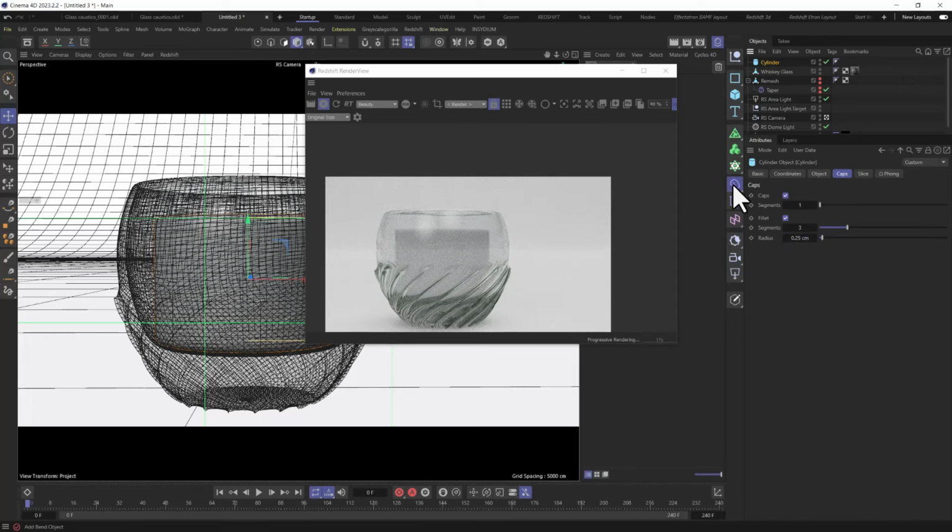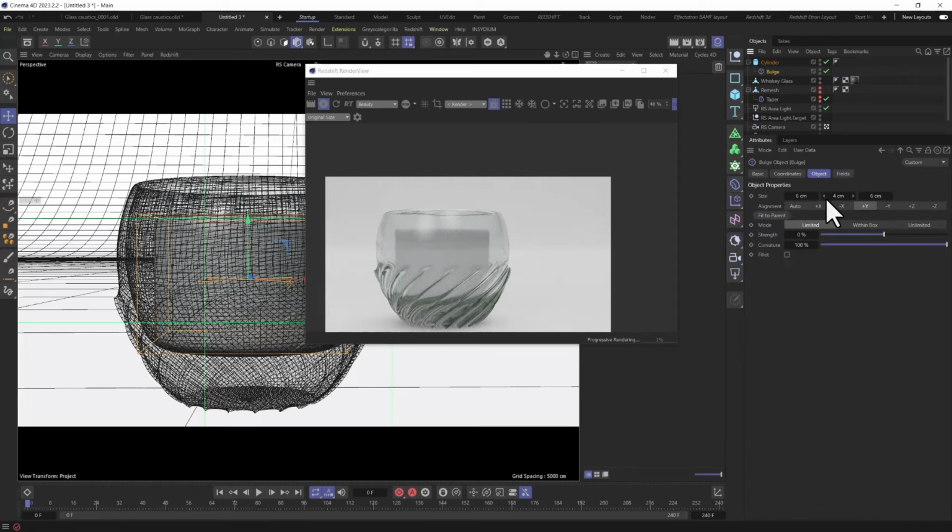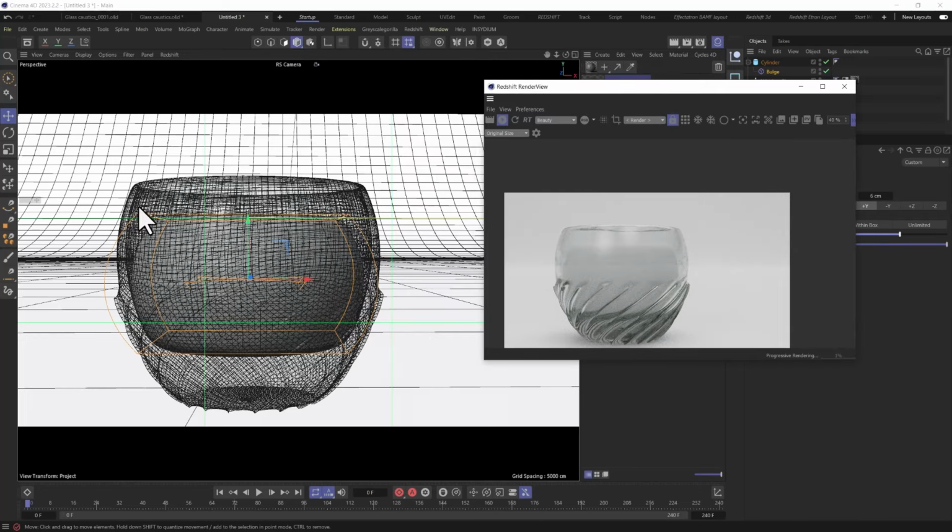Now with this selected, we can just click and hold and choose bulge. And I'm a child. And now with this selected, we choose fit to parent. And now we can just scale this up. You can see how we could kind of fit that glass a bit more like that. And so, obviously that looks good around the middle, but our liquid is like curving back in, and that's no good. Now it really looks like a candle. So how do we fix that?